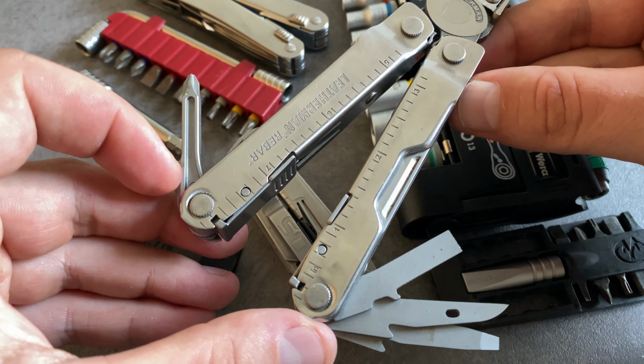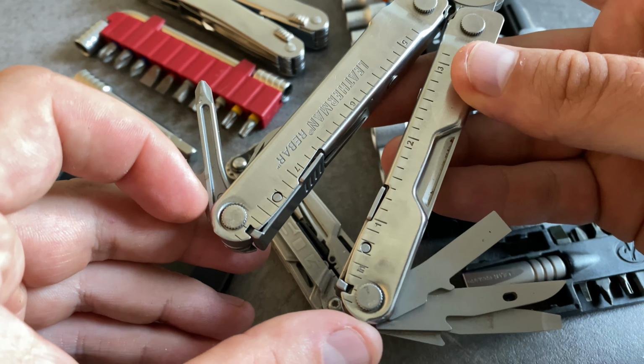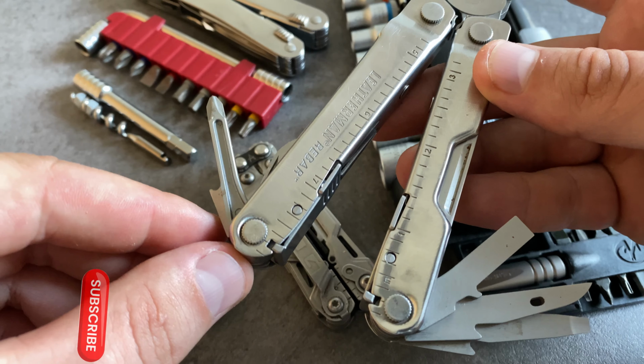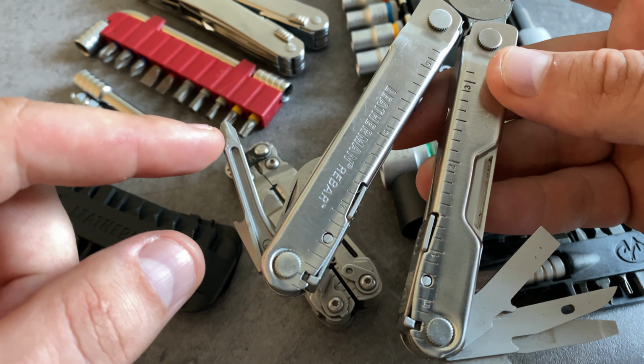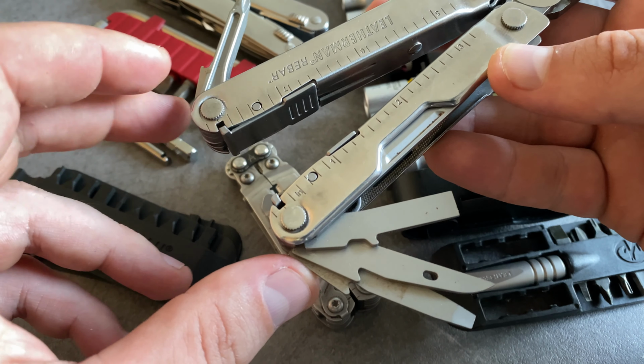Before we move on to our main topic, I have to say two things. The first thing is, maybe you don't need an extra bit kit depending on your needs. Most multi-tools come with a set of screwdrivers, for example the Leatherman Rebar. You find, for example, a Phillips set here and a set of flathead screwdrivers.